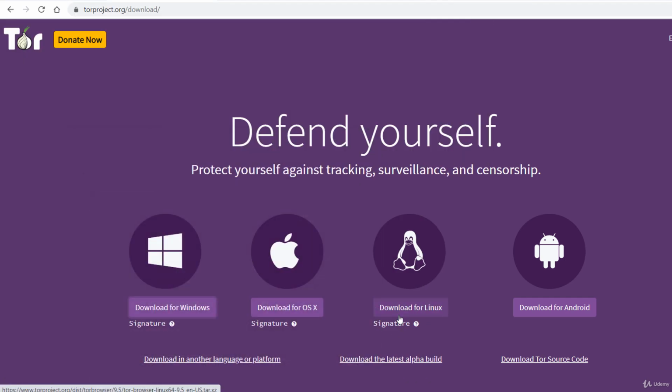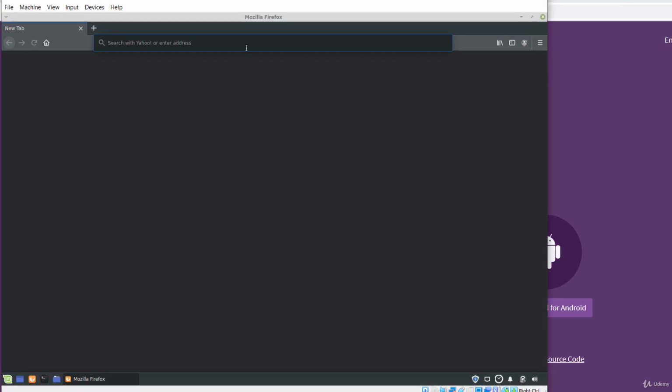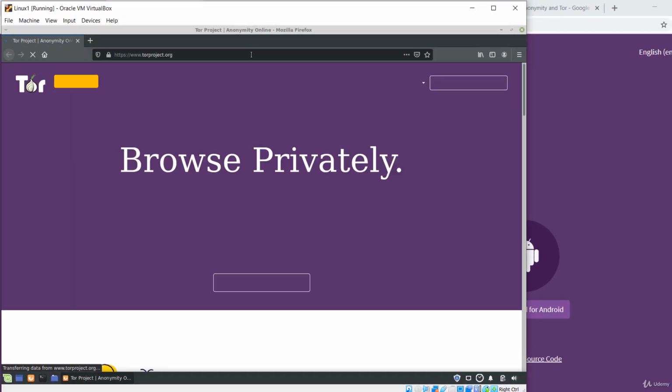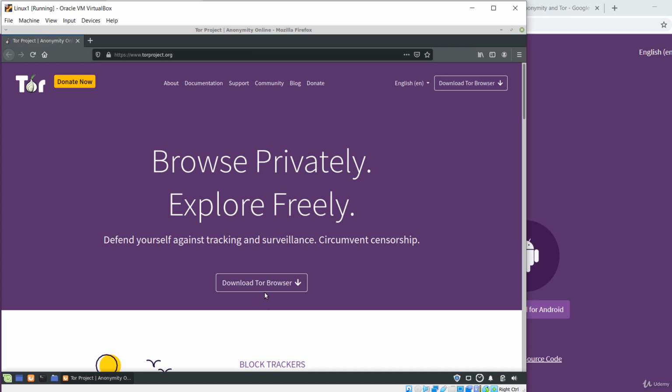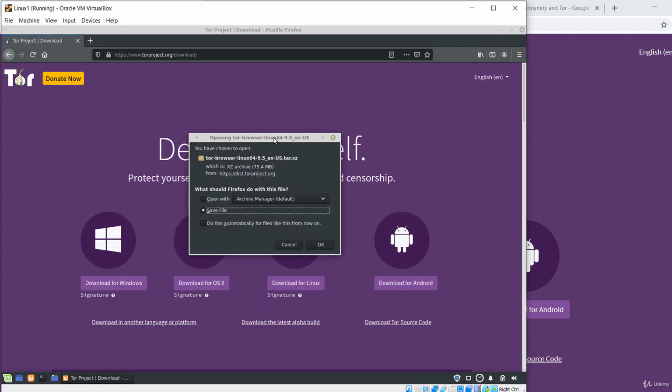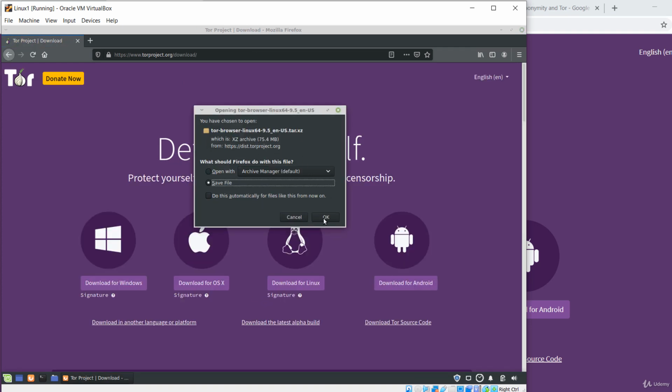Now, let's see how to install the Tor browser on Linux. Even though you don't use Tor on Linux, I advise you to watch this part of the video tutorial because I'm gonna show you also other interesting things, like how to check the digital signature of Tor or how to use bridges. Let's get started. I have this Linux Mint VM and I'm downloading the installation kit for Linux. I'm saving it locally on my disk.